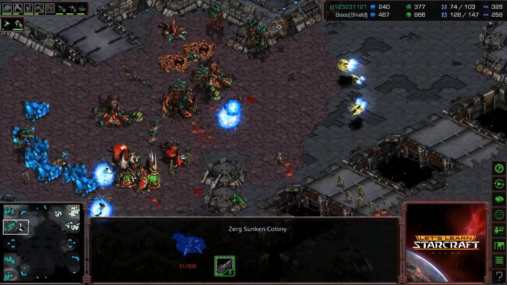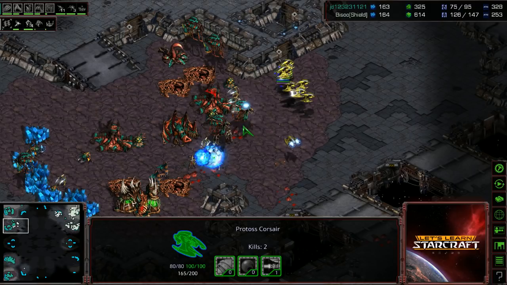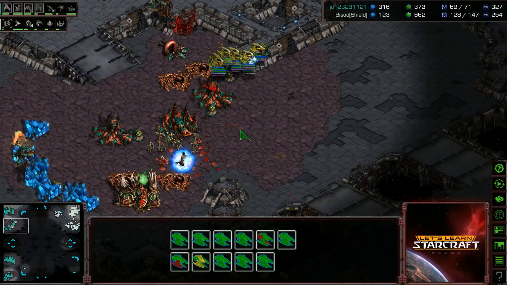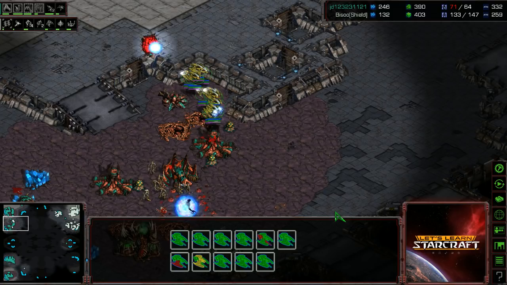The ultra high value Corsairs show up. This looks so bad for Bisou. Or for Jaedong. Guys, doesn't this look horrible for Bisou, where there's no units to defend and he's getting free overlord kills? Oh, it looks so bad. Yeah, this looks very dire for Bisou. JK. This looks super bad for Jaedong.